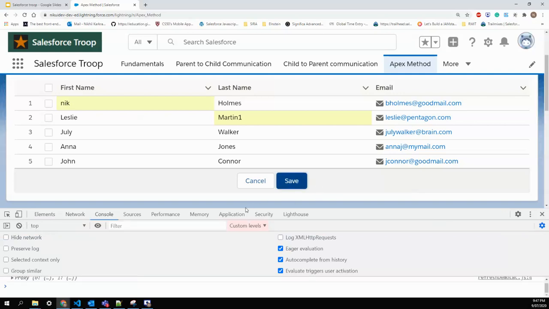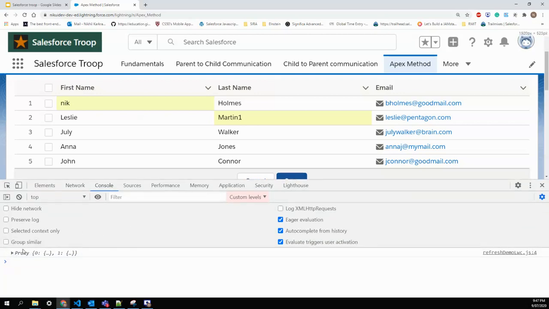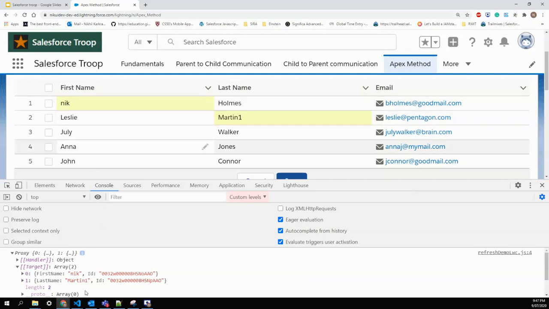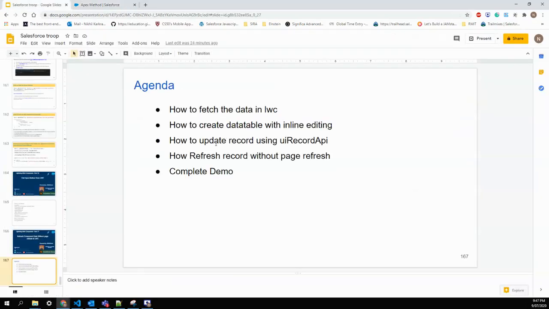So let's click save. It gave me the two records, and the two records are the same that we have edited. One is the first name, that is Nick, and another is the last name, that is Martin1, with their record IDs. So now our second task is also completed, how to create a data table with inline editing.